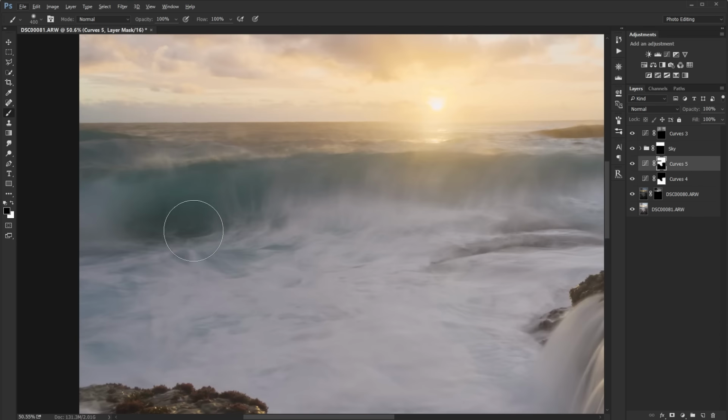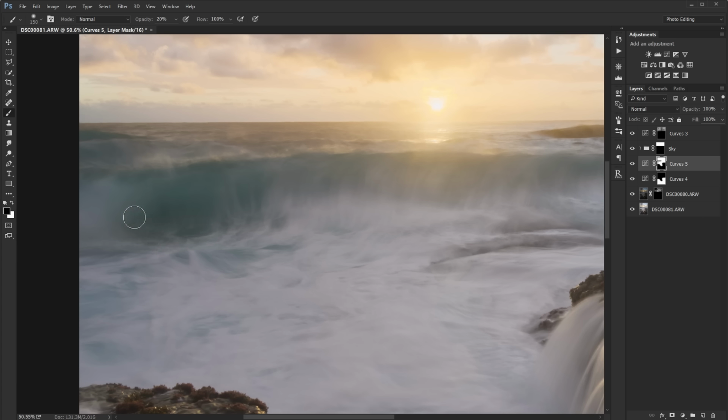And over here, this little part over here, it's a little bit too dark. So I'm going to lower the opacity of the brush, maybe 20%. Using a black brush, I'll go ahead and just brush this area out.